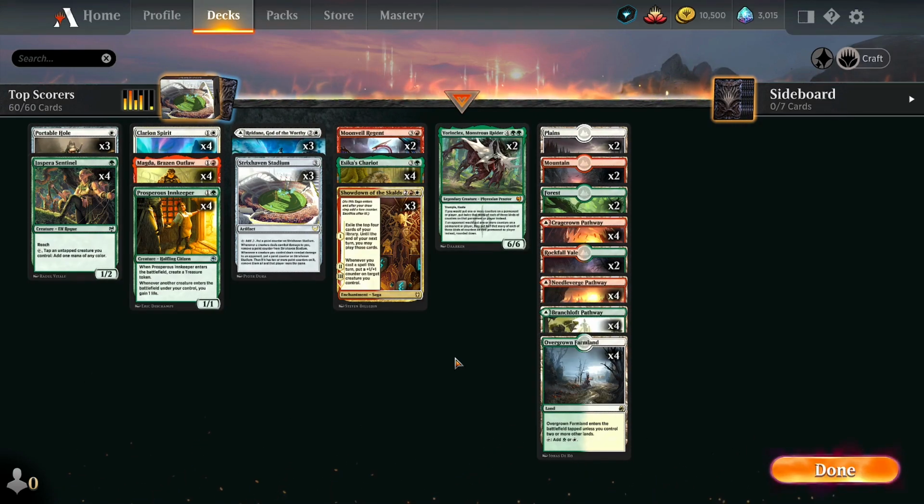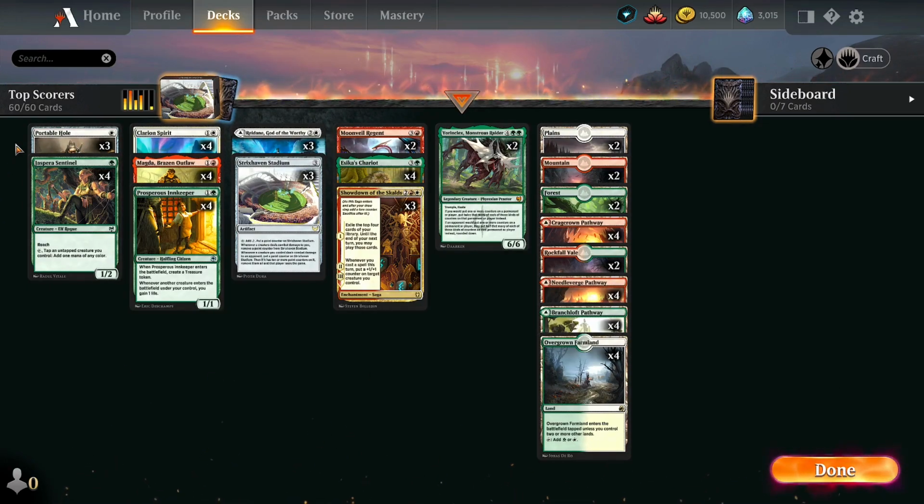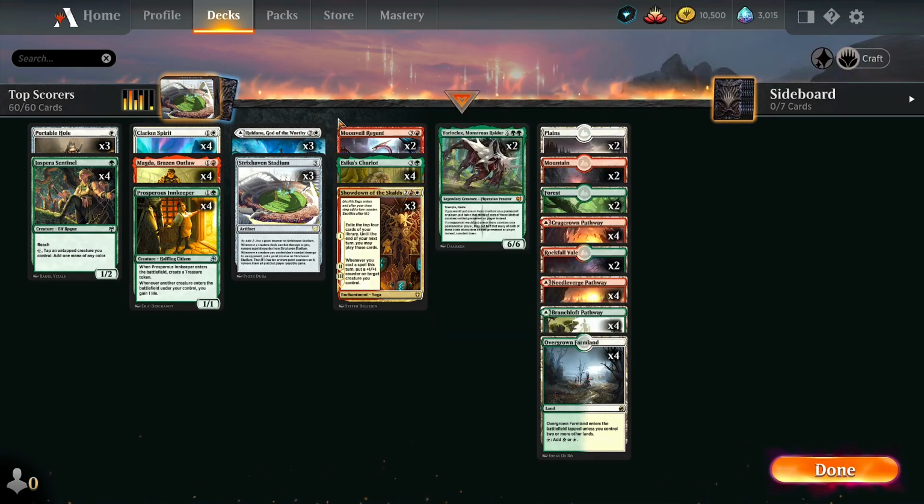Otherwise, 1-drops, we start off with Portable Hole just because we need some sort of interaction, we need some sort of removal. We have some hidden removal, because we are 3 colors, for example our Moonveil Regent, he can deal up to 3 damage to anything, so you can remove there.